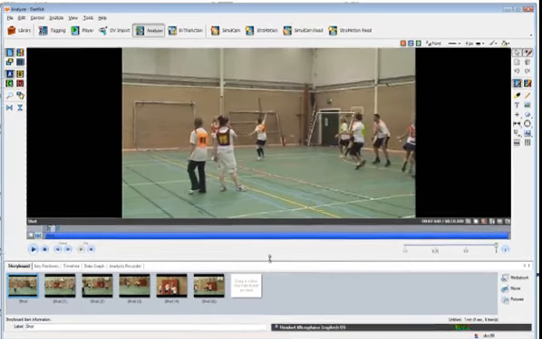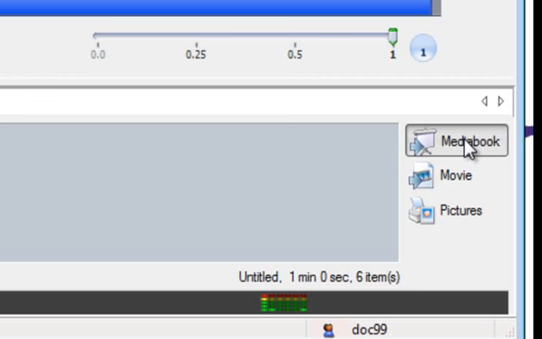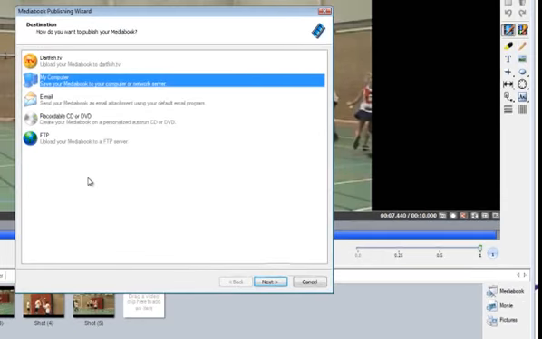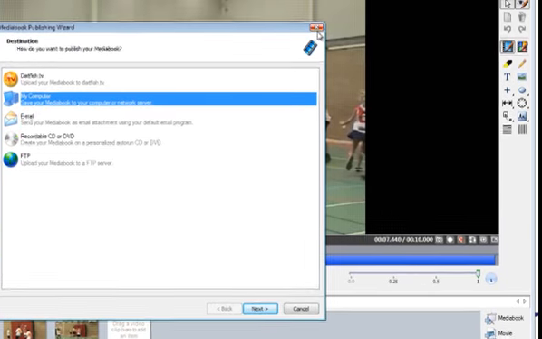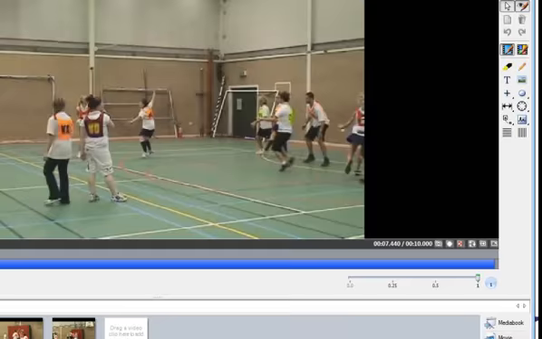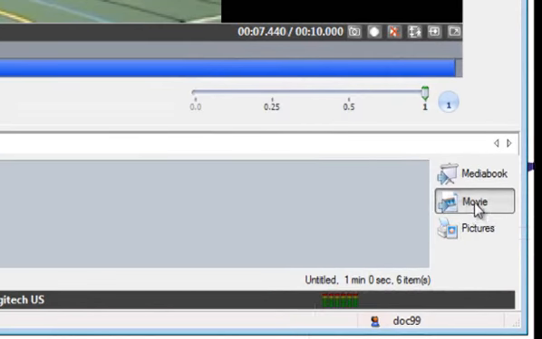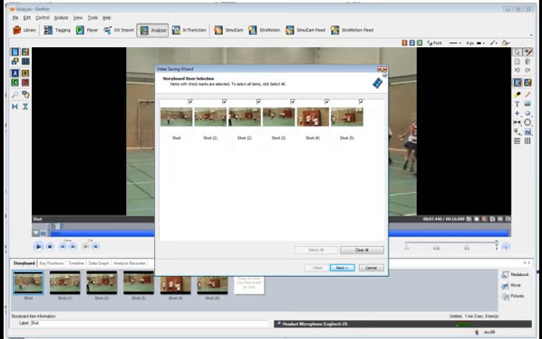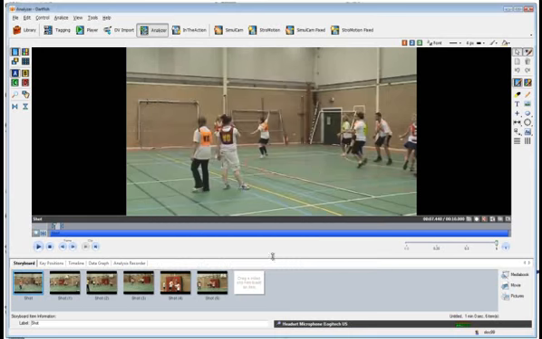If I wanted to create a little media book, which is what we saw earlier, I click on this tab here and then I just follow the Dartfish wizard to creating a media book, which is nice and easy, and you can make a media book to email, to save on your computer, to put onto Dartfish TV, to put on our website. Or alternatively, I just click straight on here and I make a movie, and that will allow me to instantly make a movie of all of those images, and that'll put them all together, as you saw earlier with our young guy playing cricket.